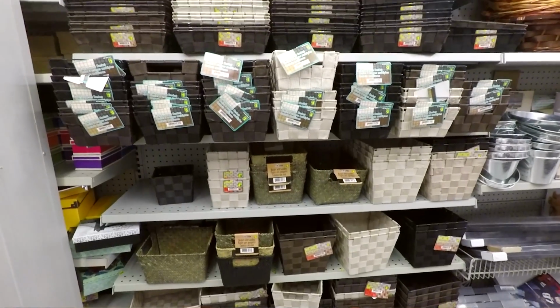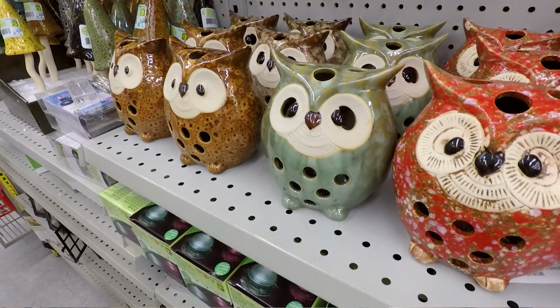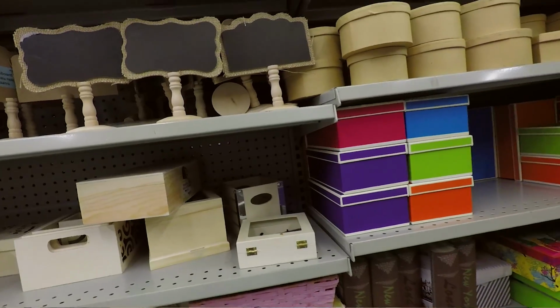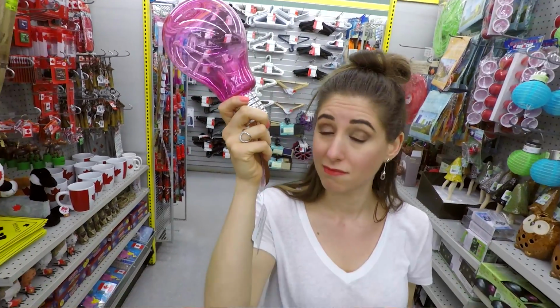When I go there, maybe 1 in 100 times I'll see something that is cute enough that I would consider having in my home. Now, I'm not being a snob here, but what I am saying is, do you really want to outfit your house with stuff from the dollar store? You can get better quality, probably nicer stuff at a home store. So rather than getting 10 items for $1, why don't you spend $10 on one item that's really nice? If you don't want to do that, you can also go to garage sales or thrift stores where you can get really good quality stuff at a really big discount.